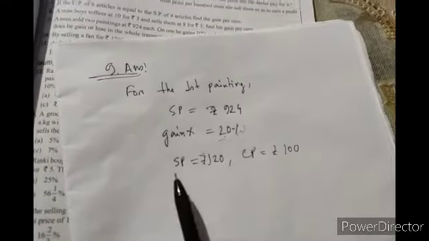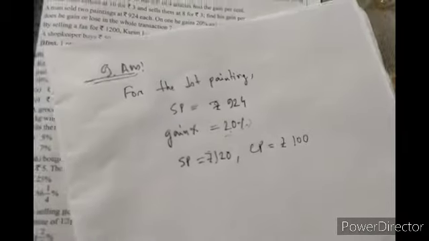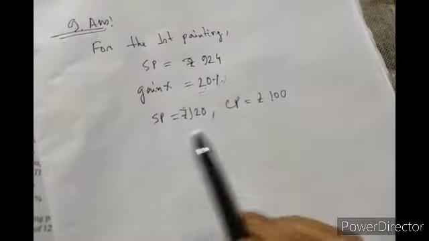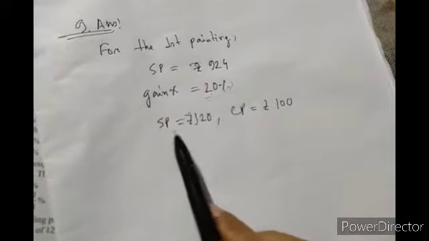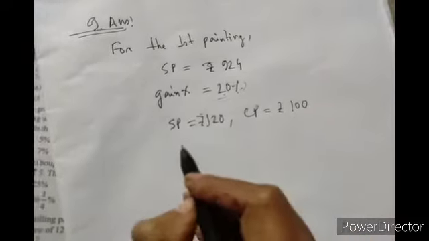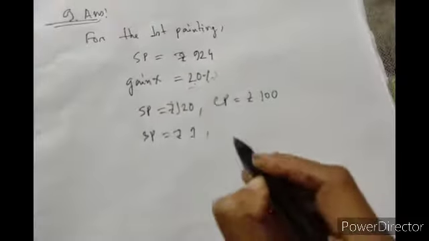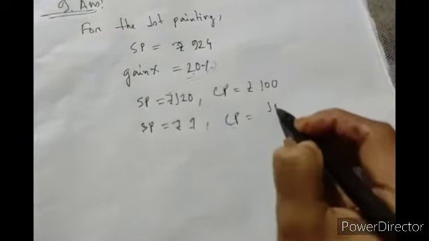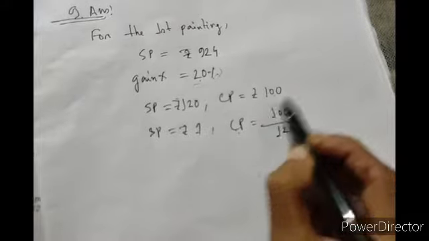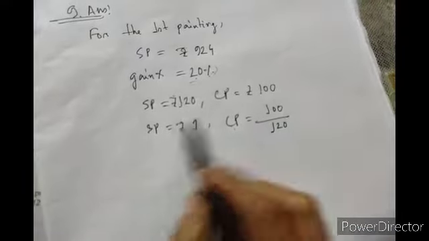And in terms of selling price and cost price also, here we need to calculate the cost price. Cost price is unknown to us, so we are writing selling price first. Selling price rupees 120, cost price is rupees 100. Selling price rupees 1, cost price will be 100 by 120. Simply we will divide this number by this one.